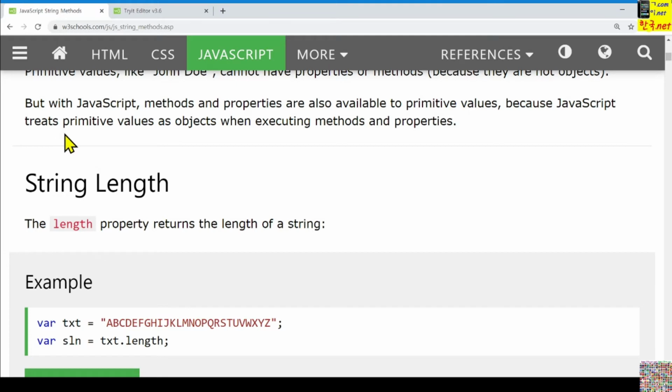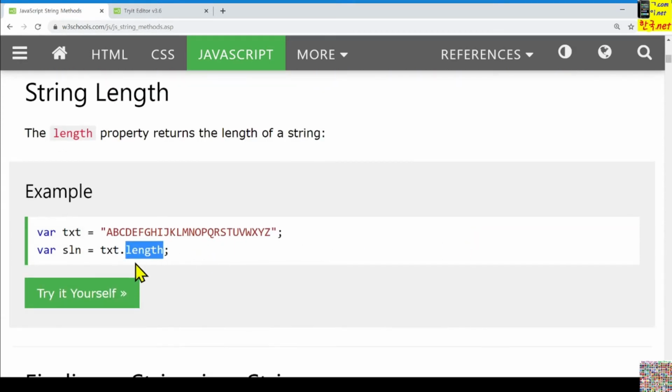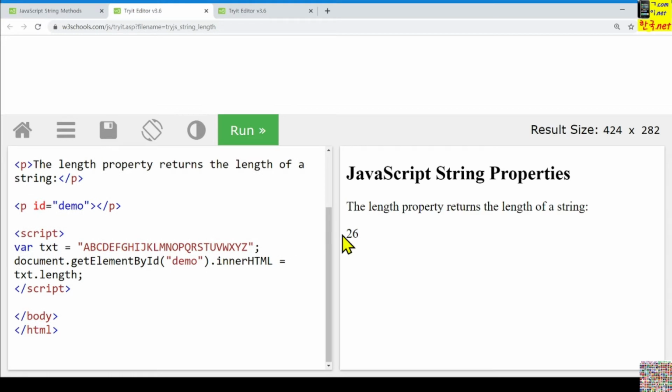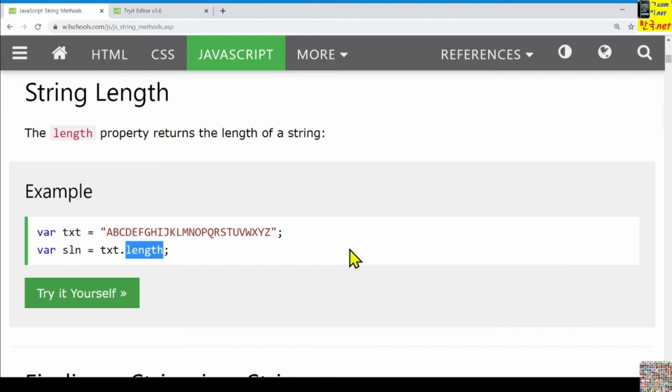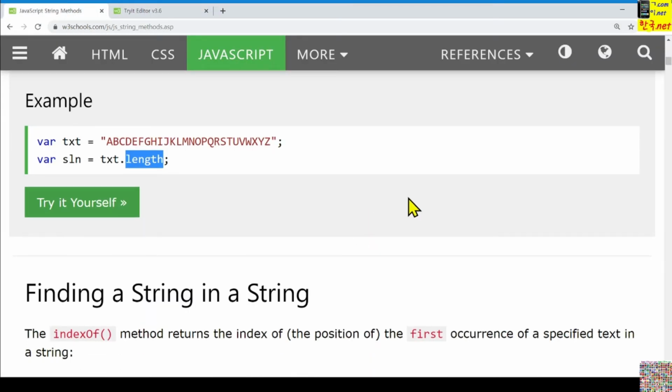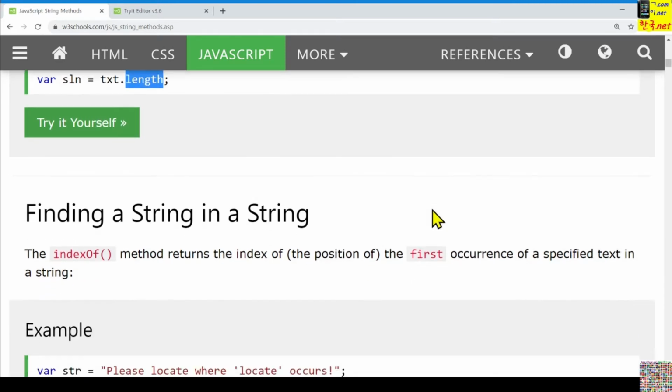Thus we are treating primitive values as objects when executing methods and properties. This one is a property. Then we can get the length of this string, 26 here. It is very convenient. Thus we can use it in our web application.